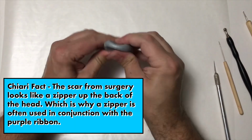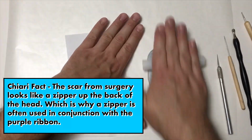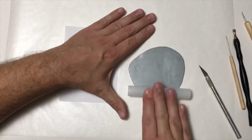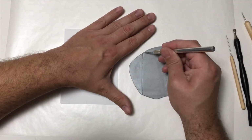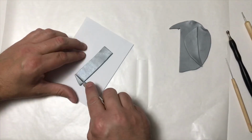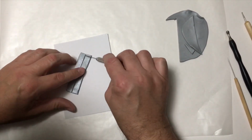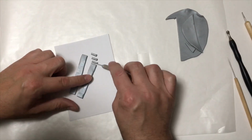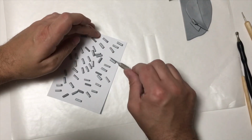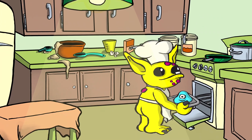To start things out, I'm going to use some silver Primo Sculpey to make some zipper teeth. So I'm going to roll this out, and then I'm going to cut out my individual teeth and put them on the piece of paper to the left there to bake them. So I started off just making a rectangle, smoothing it out. Then I'm going to cut this in half. Not sure exactly what length I want for these, but I thought I would go with this, and if I need to, I can trim them down. So now that I have all my little zipper teeth cut out into little rectangles, I'm going to go ahead and bake them according to package instructions.